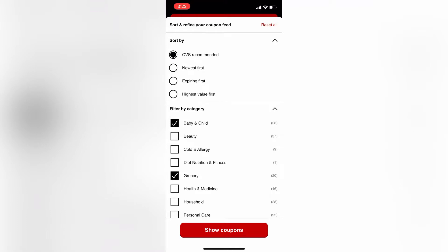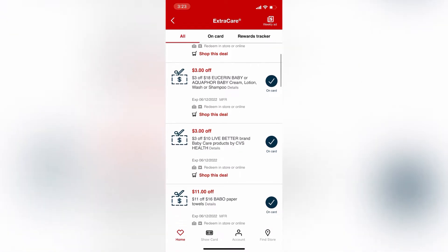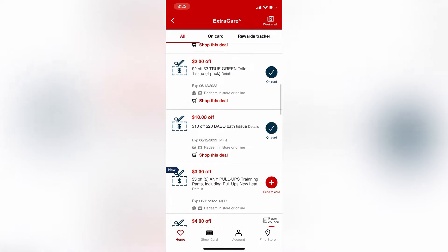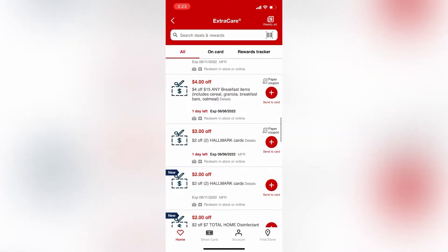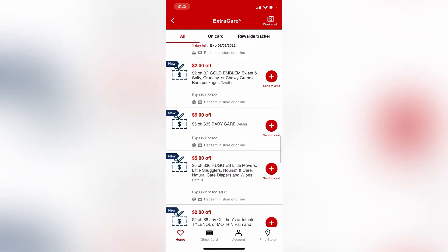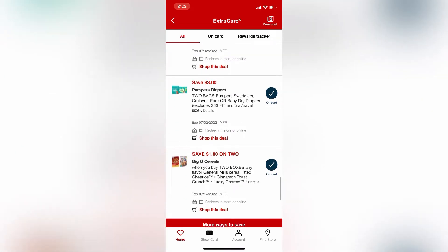Now I'm showing you in my app how I'm looking for the different deals. With practical couponing, I'm always looking for household goods, grocery, and baby and kid type items. I just go through the app and see what catches my eye, then click the plus sign on the right to make it into a check — that saves it to your app. When you're at CVS and you enter your phone number, all of the deals should come off. If they don't, you may have to call customer service or bring it up to the cashier's attention to ensure you get that credit.